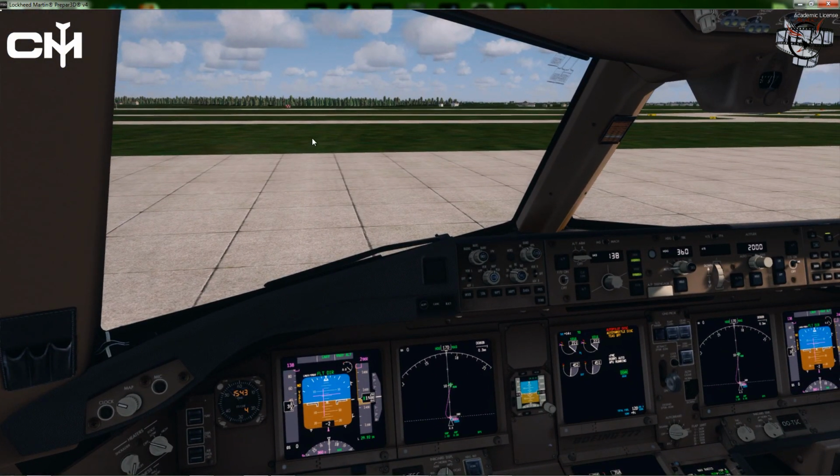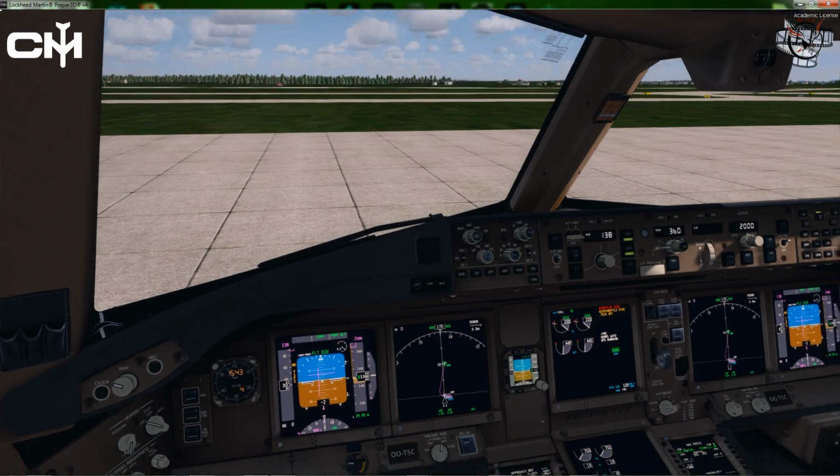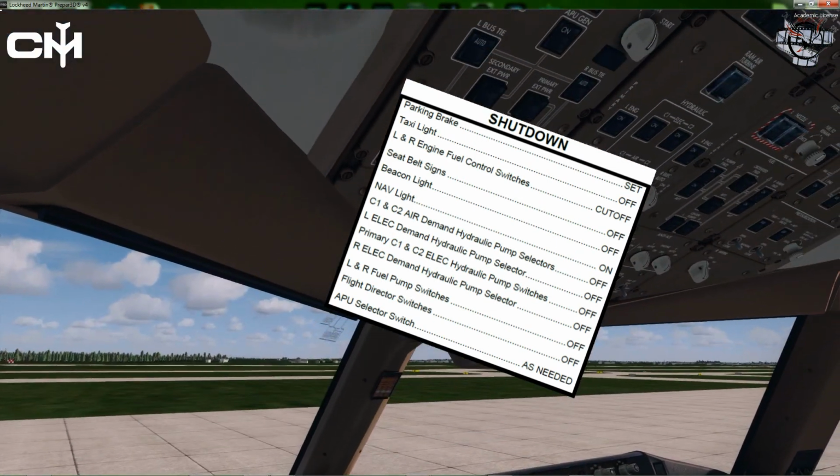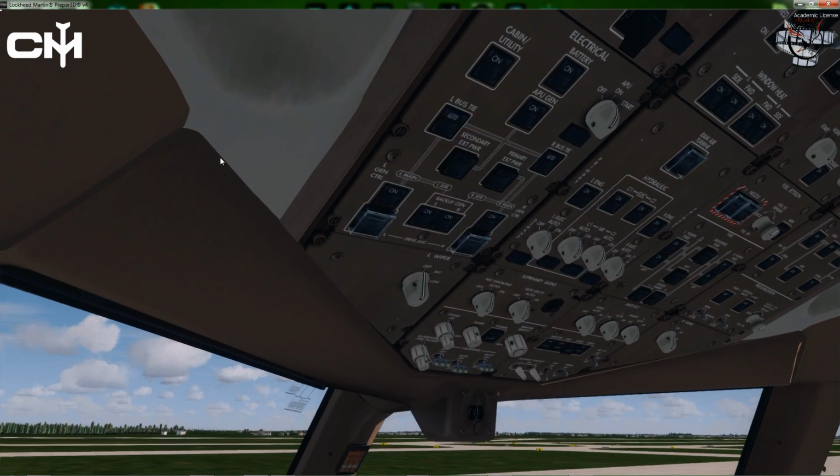Okay, we found us a parking space here. Let's go ahead and jump right into our shutdown checklist. First things first, we got to get that parking brake on. That's done. APU should be up and running now. It is. We should be good on that.